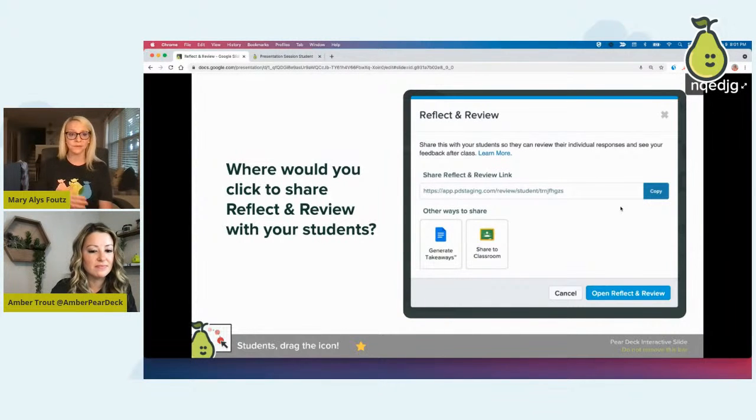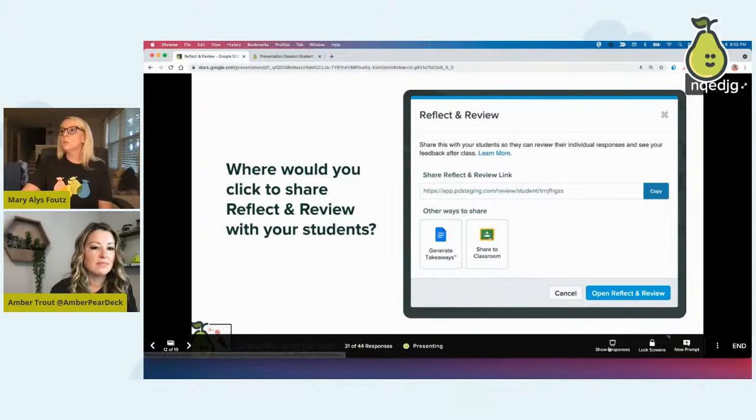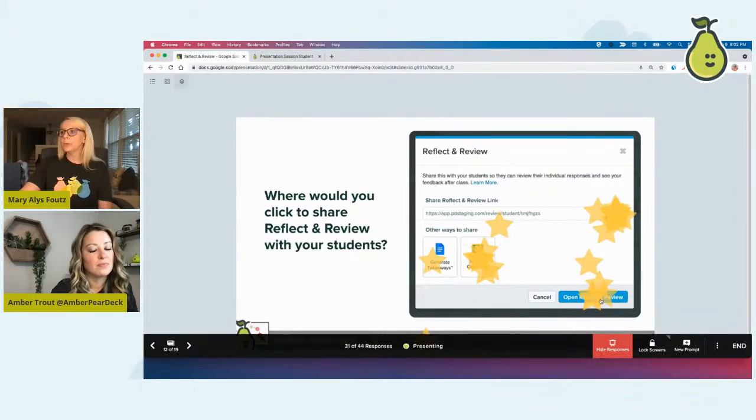You're not having to find 20 different links for 20 different students. When you send it to them and they click on it, it will be their individual Reflect and Review student side. If you click Open Reflect and Review, you would also have the ability to send them the link from there in case you forgot to click it right here.